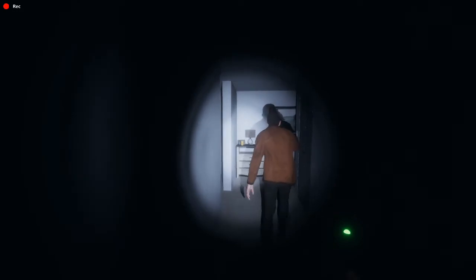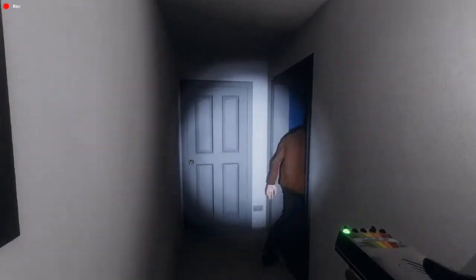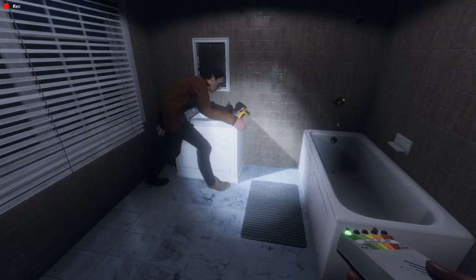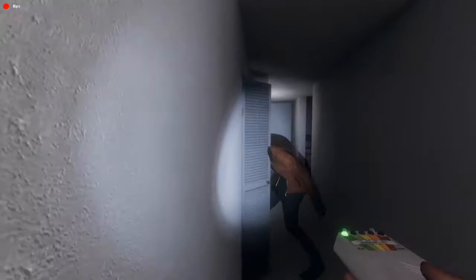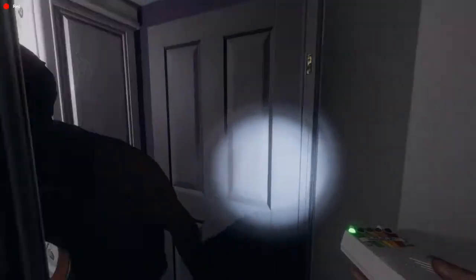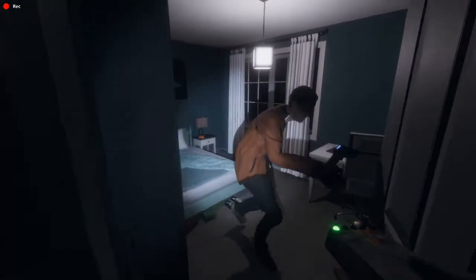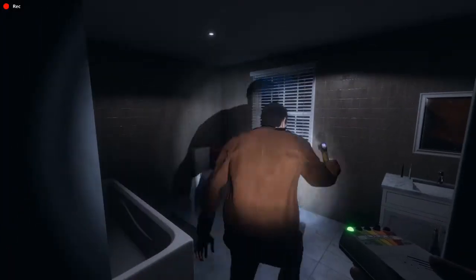It might be in that hallway. Oh, the power went out again? Oh no. What a nice house you got, Carl. I really like your house. Carl. Alright. Carl's hiding. He's playing hard to get. What was that? I think it's downstairs where we first were. I don't think he likes being upstairs. Yeah, let's go downstairs. I think we're good up here.